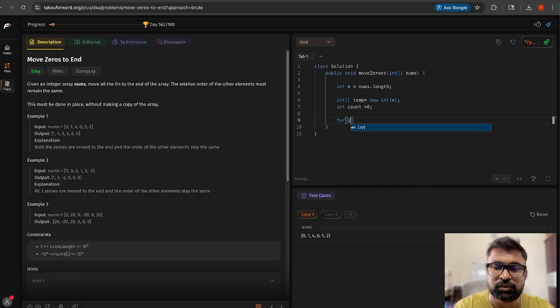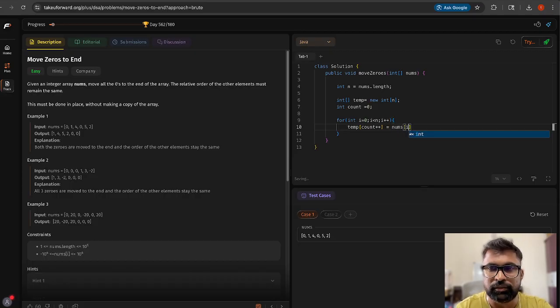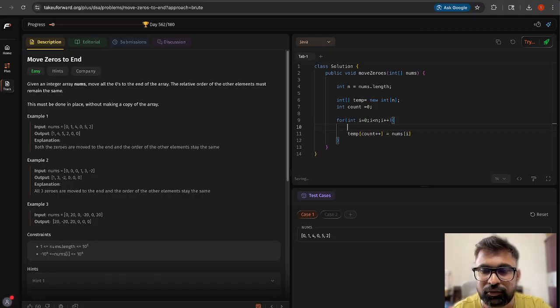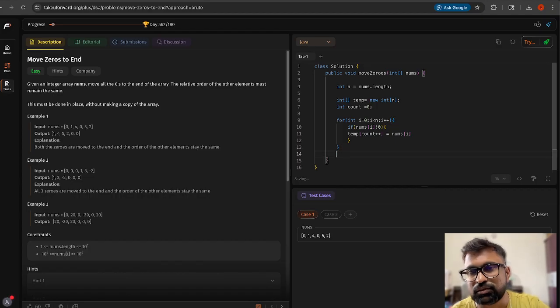The first for loop is nothing but copy all non-zero elements into the temporary array. I is less than n and I plus plus, and after that we'll do temp of count plus plus equal to nums of I. But we have to add one condition, that if nums of I is not equal to 0, then we'll copy, right? This is done. So this is the first for loop.